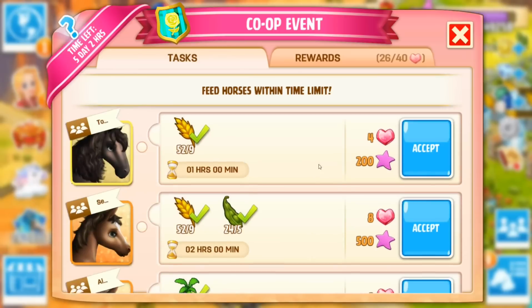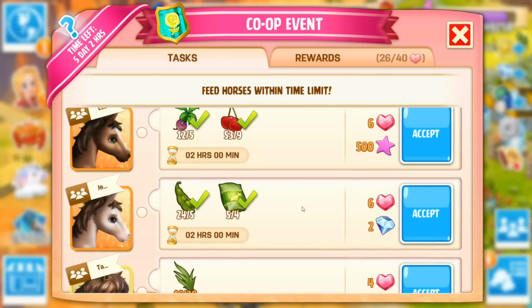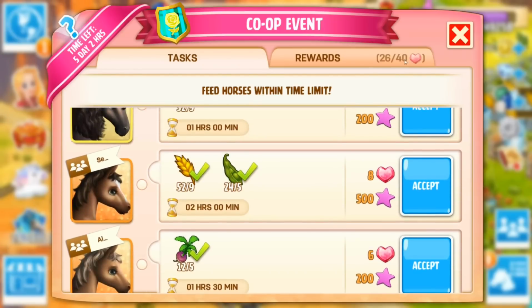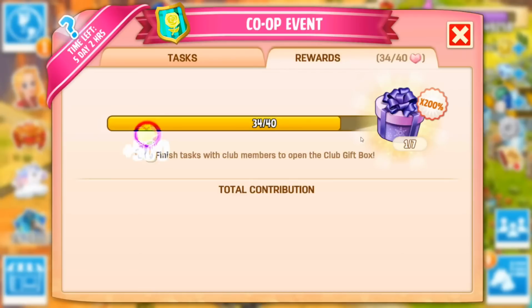And I think all of these horses belong to our club members, which is really cool. So let's see, 6 seems to be the highest. So let's go ahead and let's see if we can help out our club. Let's grow our club by giving them as many reward points as possible. This is really exciting. So this one's 8. I can go ahead and accept that. We can go ahead and feed. And look at that. All right, now we're at 34 out of 40.